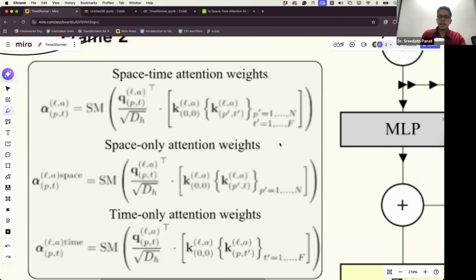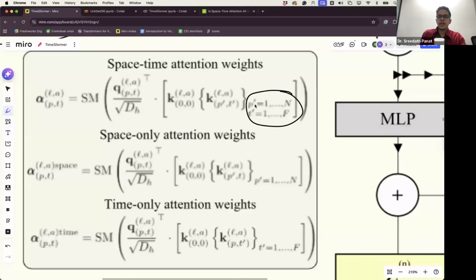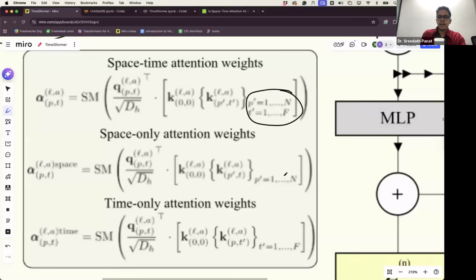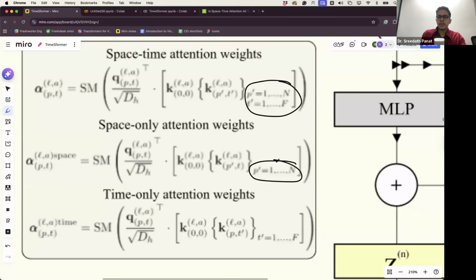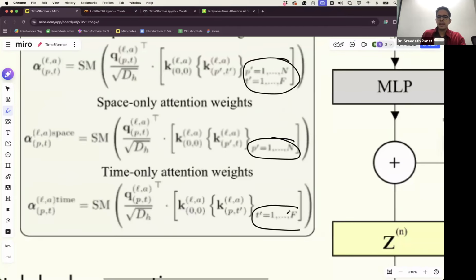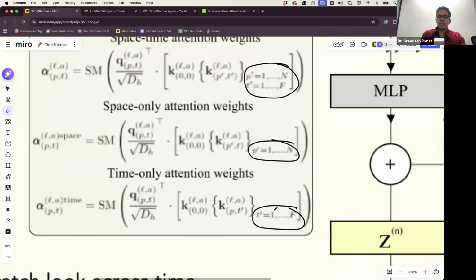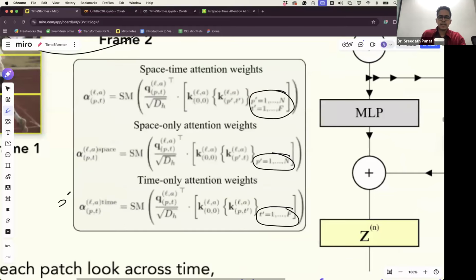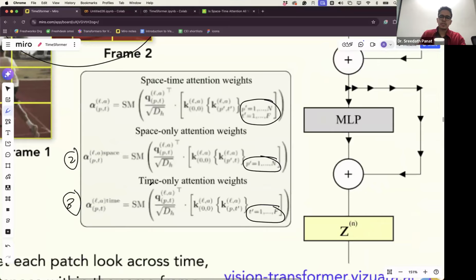It's just that their notations are different. In one case, they have notation through space as well as through time. In space only attention, they have notation for just spatial patches. Here, they have only for temporal patches. So we will be implementing this and this, attention across space and attention across time. And then these will be part of the transformer block.